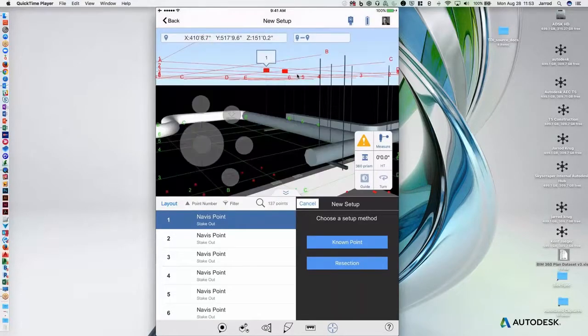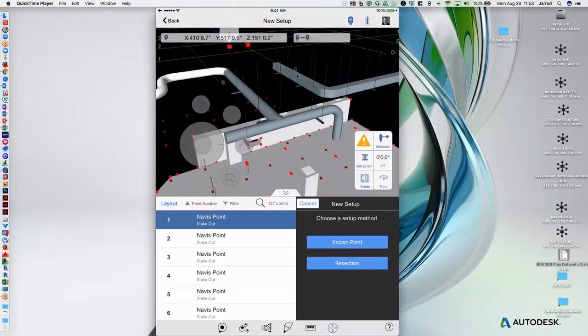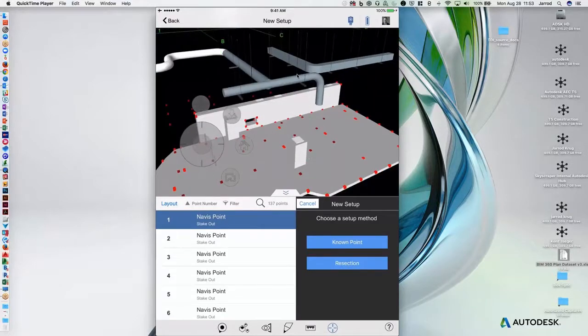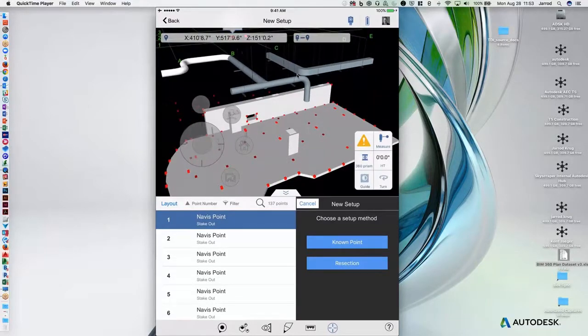The way that this works is if I had gone through a setup and got everything aligned to my control, I would see the instrument and the prism actually in the model, and I would then walk with my iPad and my prism and be directed to the next point in my list, right? The way it works is once I get over a specific point for stakeout, I would hear, and also get visual cues based on that location getting close to my, hopefully, sub-millimeter proximity to that specific point.